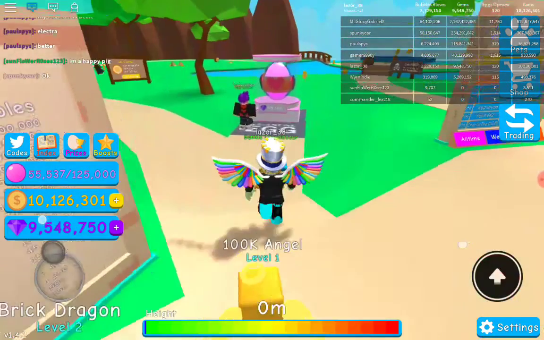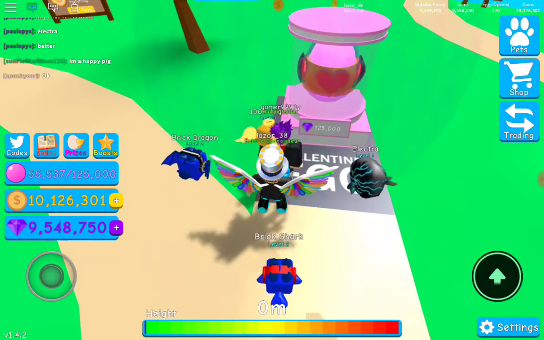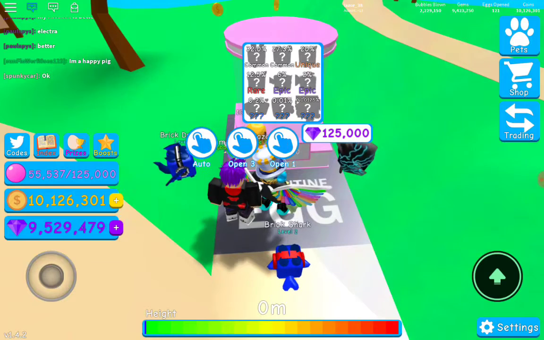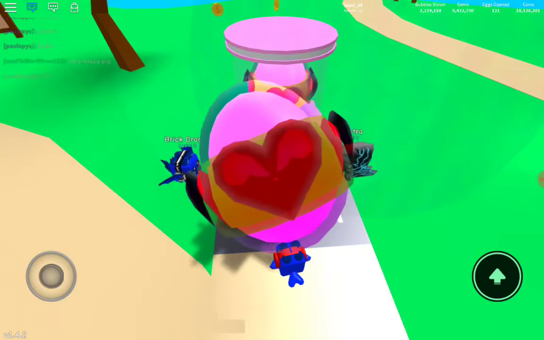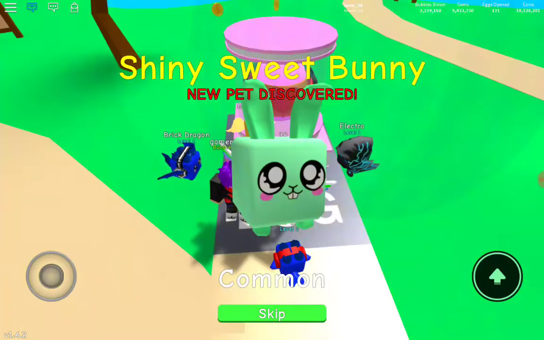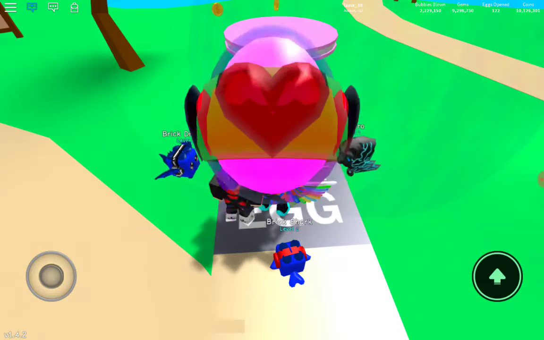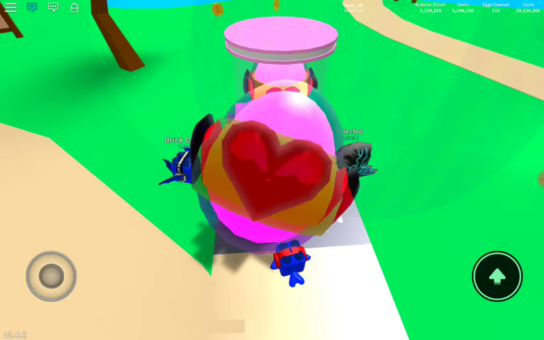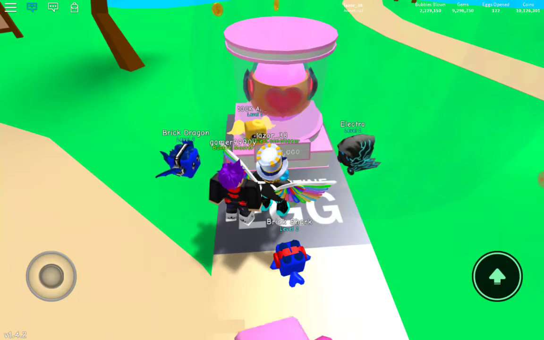So, there is a new Valentine egg. That 100k egg is now gone, and there's this one. So let's start hatching. First one we get is the amazing shiny sweet bunny. Shiny on my first time. Oh, it's the common one, but still. Shiny on my first egg. And then a sweet mouse.